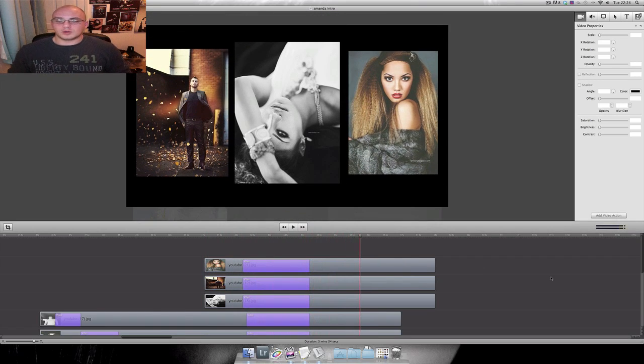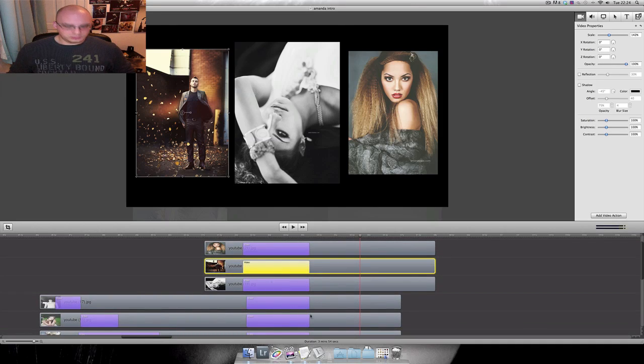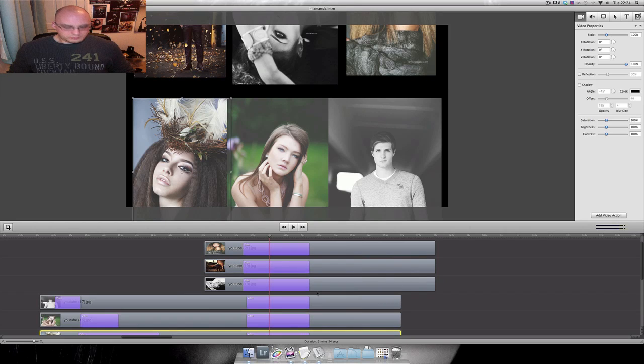Ta-da! Like that. Or if you wanted, we could do it 1 image at a time, and that would be a lot more complicated, or it would just be a case of moving these around. So for that, we just need to match up the same photo with the same photo. So that one, and, oh no, that one, and that one.